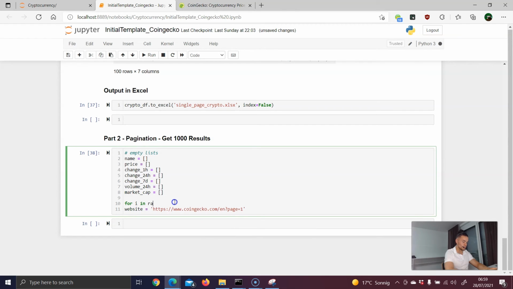That means we can use the range function of Python. So for i in range, we start with number 1 and we go until 11, because if you write it this way, for i in range(1, 11), number 11 is excluded. Keep this in mind, this is very important. Now here we have the static link, but actually we know that the only difference between page number 1 and any different page, let's say page number 8 or number 2, is that this is the only element that changes if we go to a different page.